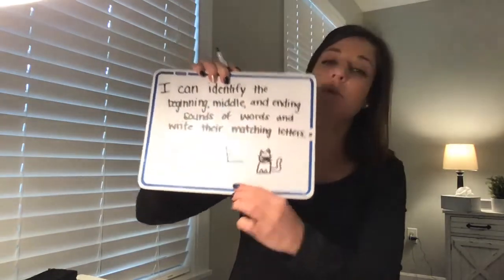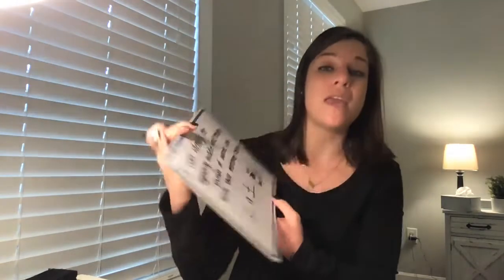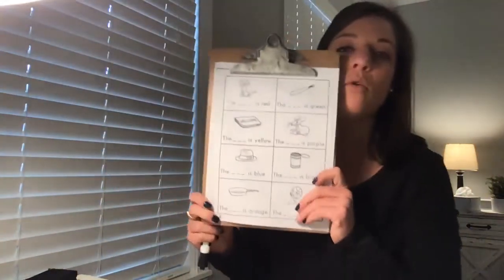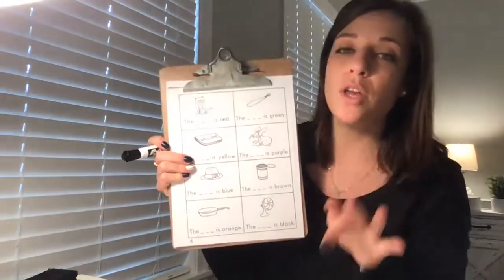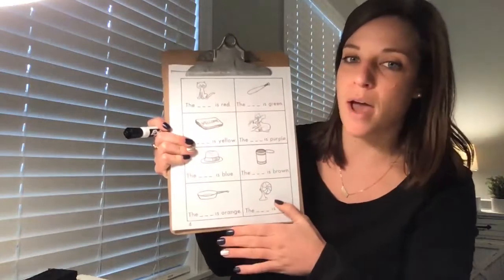Very good. So we're going to do this exact same thing today, but this time we're going to fill in all three letters. Okay. And what you'll notice is the pictures that are on our activity sheet today, you've already seen and practiced writing them before. So this will just make your brains remember a little bit more of what you've already done. So let's take a look at our pictures again. We're just going to name the pictures left to right, top to bottom.